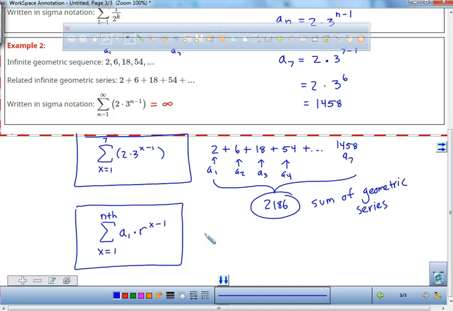for any particular formula. What are you always going to have to figure out? You're always going to have to figure out what the common ratio is. What's that r value? You're always going to figure out what the first term is, and how many terms are in that particular series. Whether it's 5, 50, 250, whatever it is, that's what you're going to have to plug in right there. All right, remember this right here.